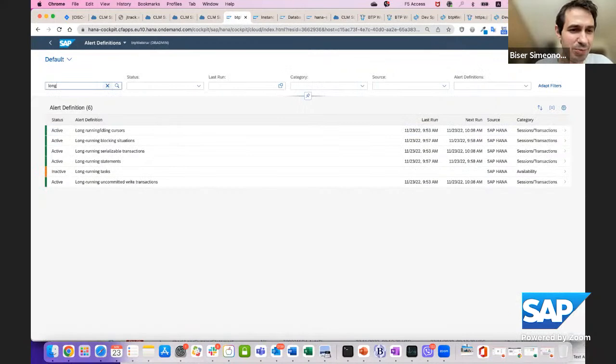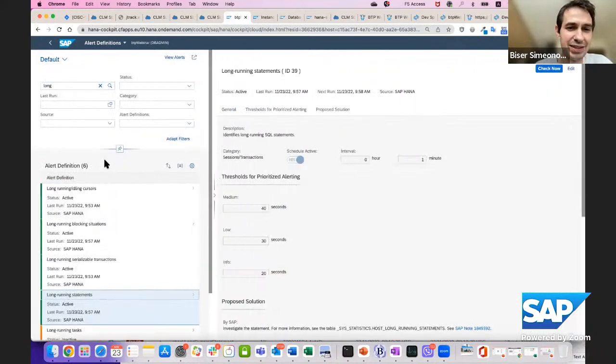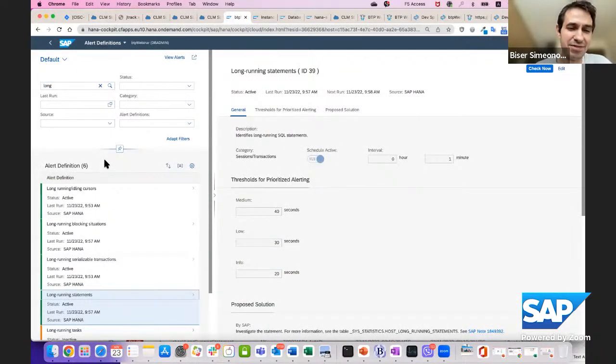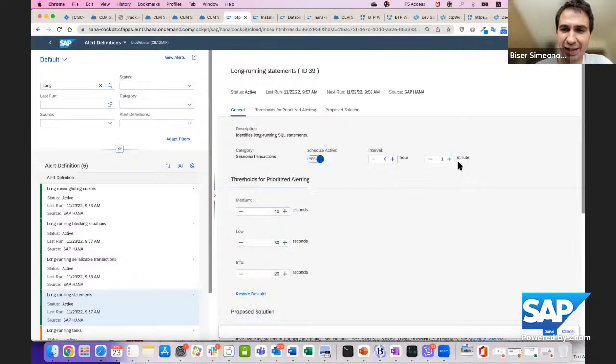For demo purposes, of course, they come with some predefined thresholds. Obviously, they are much higher than those, but I have modified the long running statement alert definition for the HANA Cloud with those parameters here by simply clicking on edit, and how frequently this check should be executed.